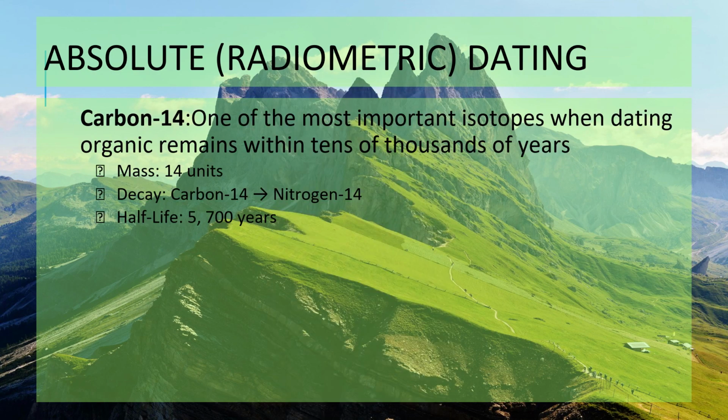All right. Now, when we are talking about dating organic remains, we are looking at carbon-14. So carbon-14 decays from carbon to nitrogen, and the half-life is 5,700 years. So when we are dating things that were alive, organic remains, because organic stuff contains a lot of carbon. You and I contain a lot of carbon. If you guys remember from Living Environment, all of your organic molecules that you needed for life contained carbon. All right, so that's why this one's a good one for that.